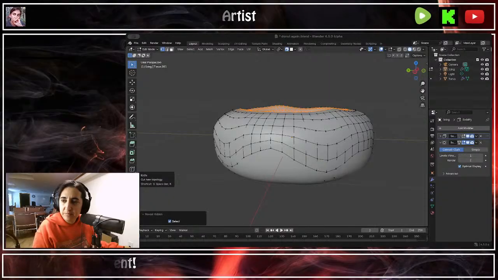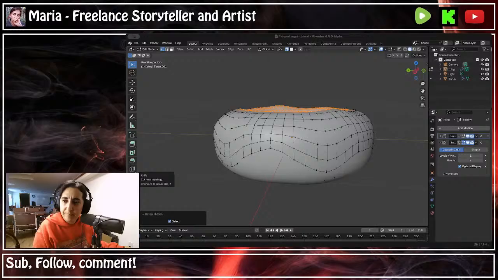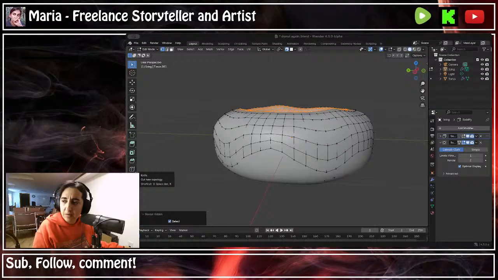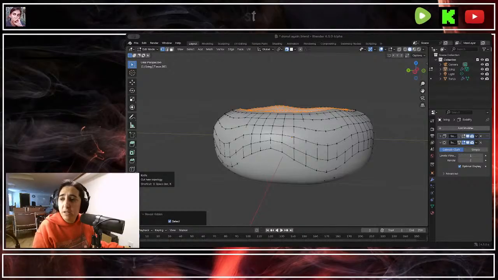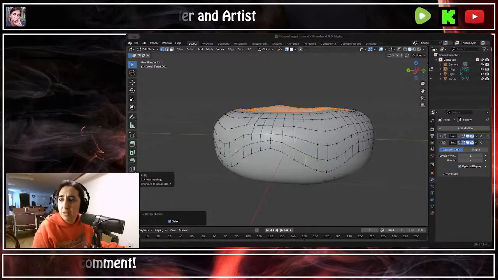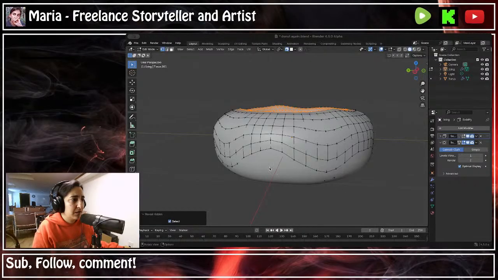So add modifier. It's not under generate. Okay, it's under deform, which we haven't accessed before. The one we're looking for is Shrinkwrap. At first it hasn't done anything. Manually we'd select, tap G, then click, but who's got time for that? Let's make Blender do the work for us. So I want to click on the object that is the donut, and now it's snapped to the donut.